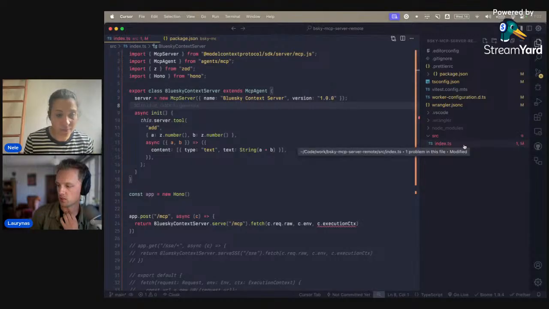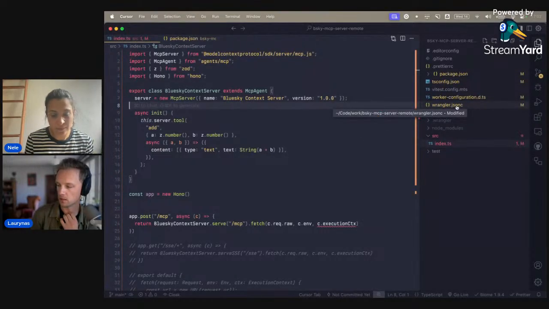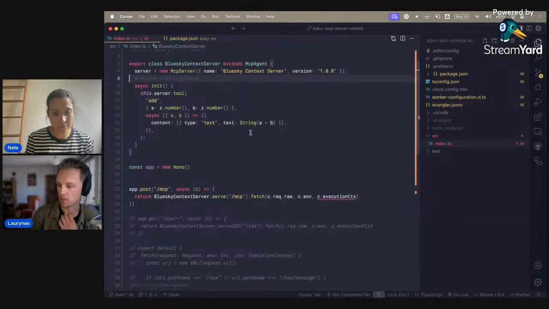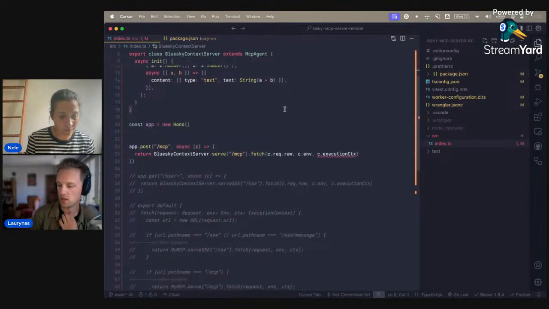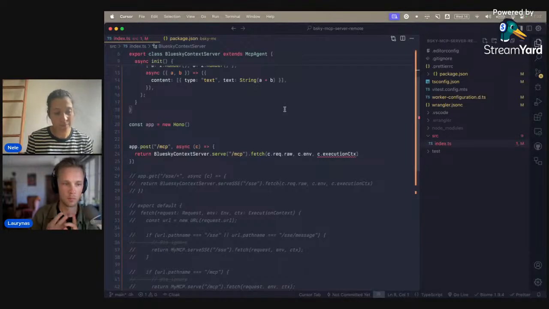We were basically working just out of this index.ts file, and then we made some changes to the Wrangler JSON. We installed the dependencies to create a model context protocol server. We've added an inspector so we can verify that the thing is working.